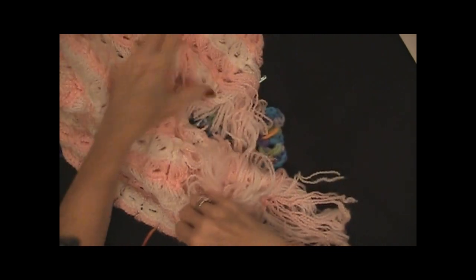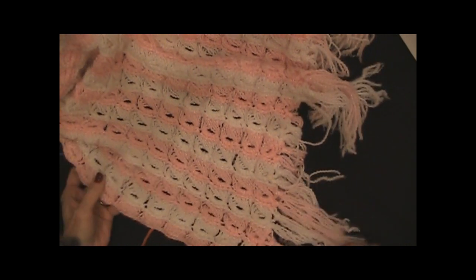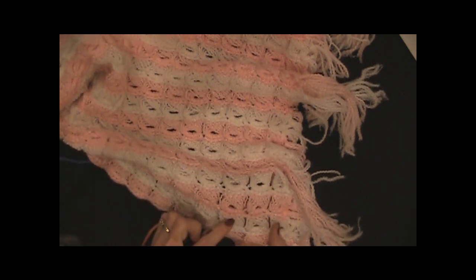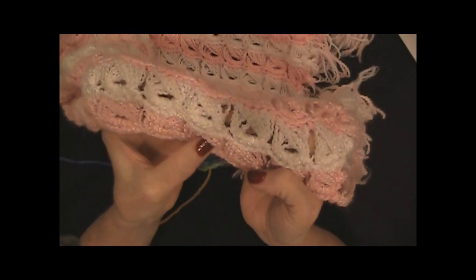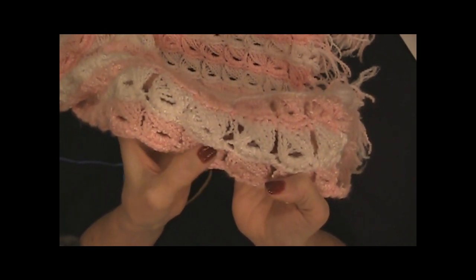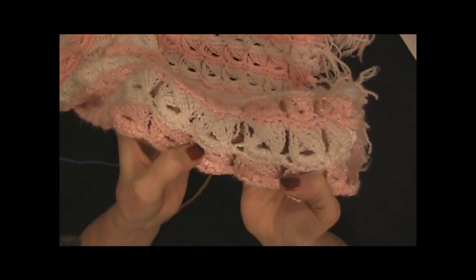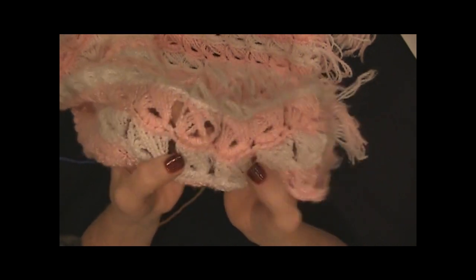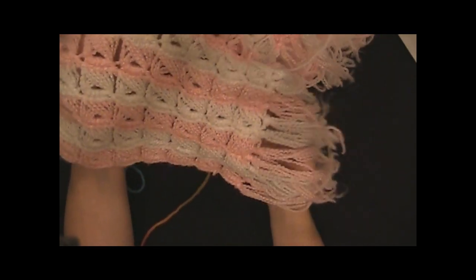And we used two strands of Bernat Baby Coordinates, and we held it together as one strand. And we alternated the colors. So on this one, when we picked up the loops, we had single crochets in the five loops. But when we picked up the strands off the single crochets, we changed to pink so that we were picking up pink loops. And then we came back with the pink singles. And then we changed back to the white and picked up white. So that's how you can alternate the colors on the rows.